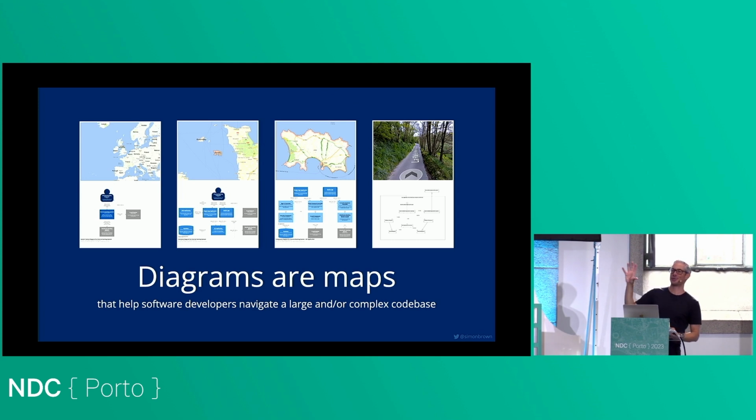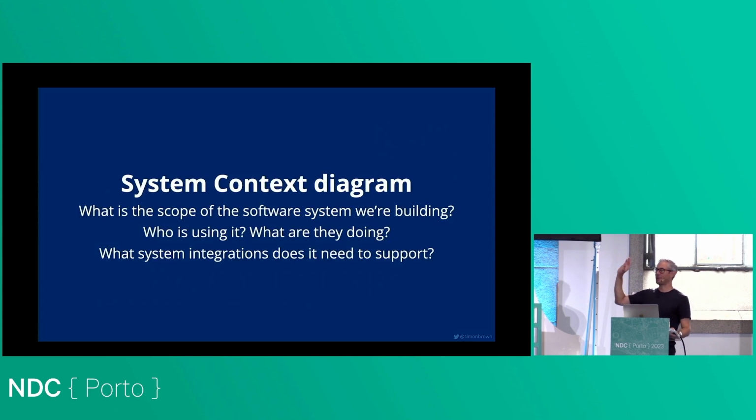Think about the last time you joined an existing project and they had like 500,000 lines of code and they just dump you in the code base and say, hey, add this feature, please. That's too much detail too quickly. You need to zoom out to try and figure out what it is we're building here, where it sits in the rest of the environment. So yeah, diagrams as maps is a nice analogy here. I'm going to focus on the top 2 levels of diagrams before we get into the tooling side of this talk, because it kind of helps set the scene for what we're going to discuss later.